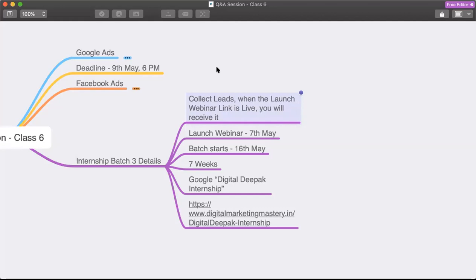So as of now, collect them on your lead page and get their data. And once the launch webinar happens and we make it live, we'll share the evaluation form with you, and you can send it back to them. So as of now, your focus should be on collecting the leads. That's what you need to do if you're running ads for the internship program.